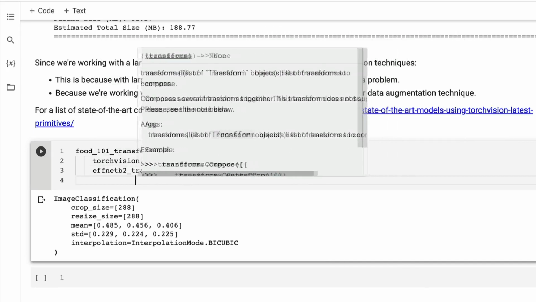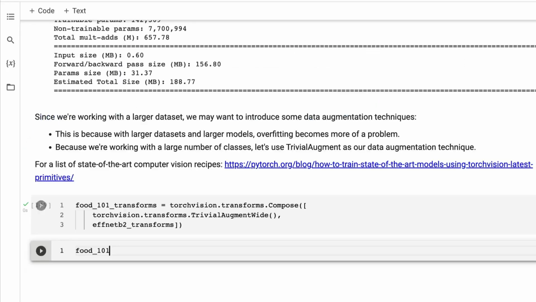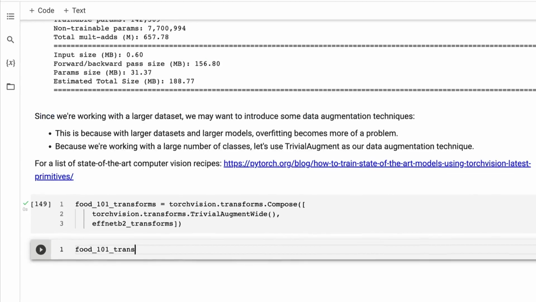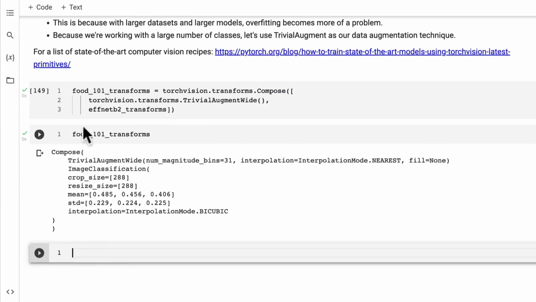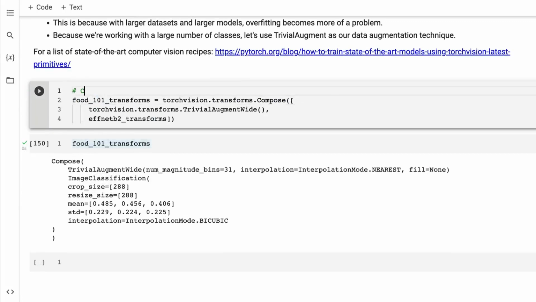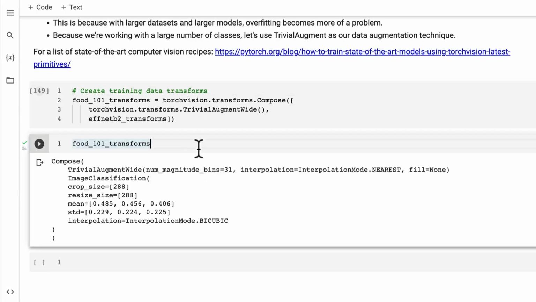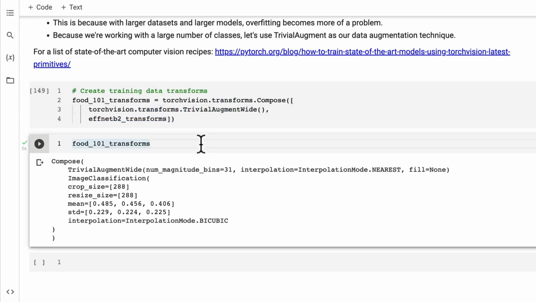Beautiful. So let's now see what this looks like. food101_transforms. Wonderful. So that's going to be our training data transform. So create training data transform. Because we've got way more classes and way more data, we introduce data augmentation so that hopefully our models don't overfit. We'll see this in practice later on.